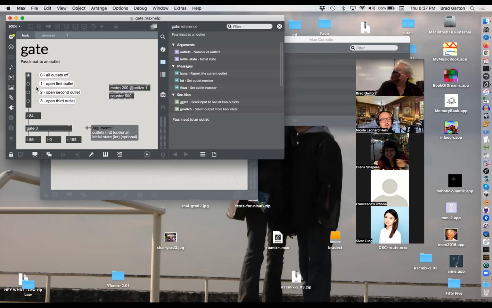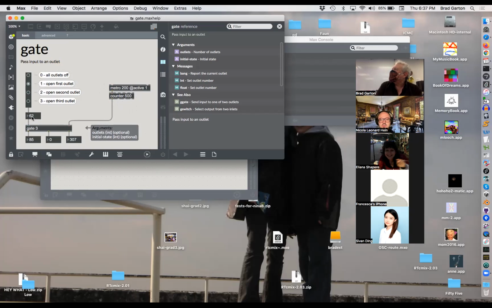Right now it shouldn't send any out. Let's open up the second outlet, and now it's not coming out. Why isn't it coming out? It should be coming out. What does that Metro have to be? Open the first outlet.